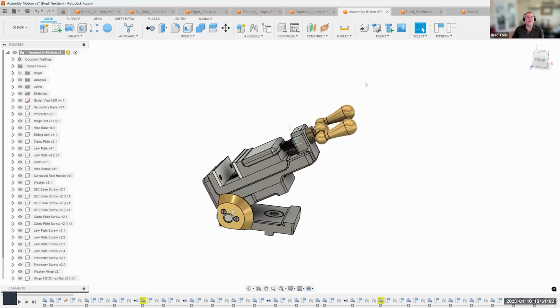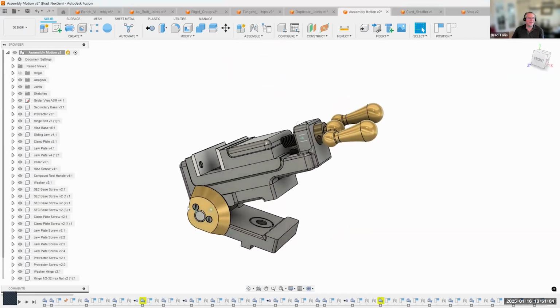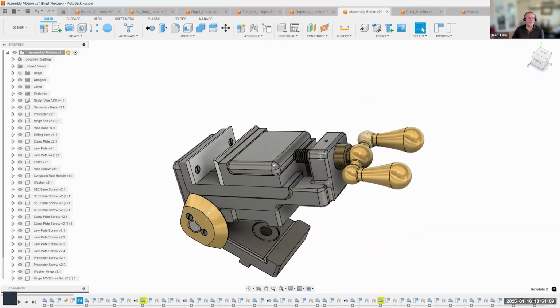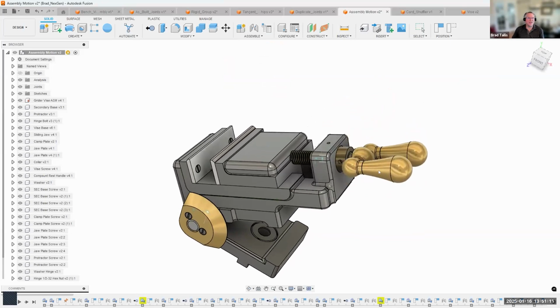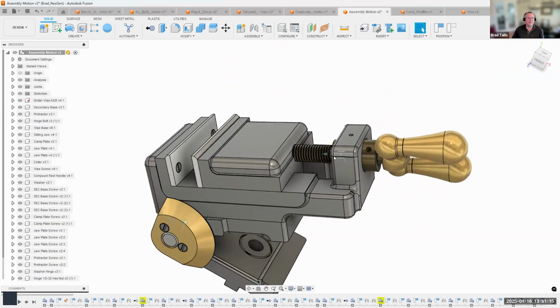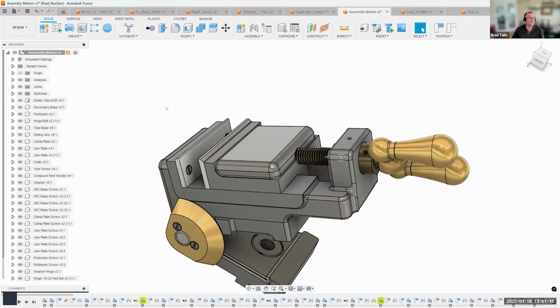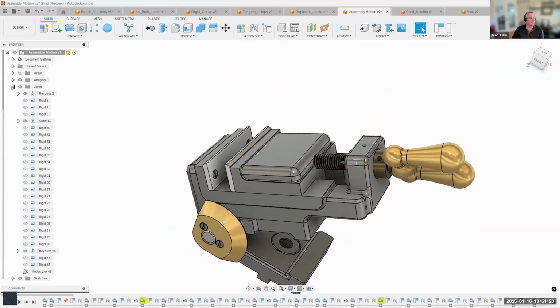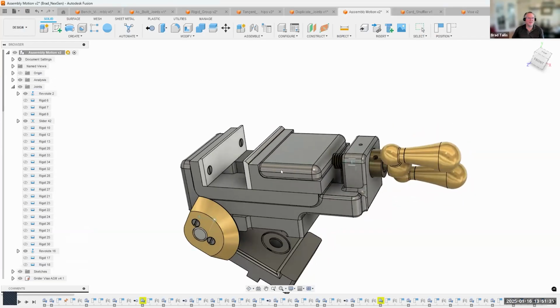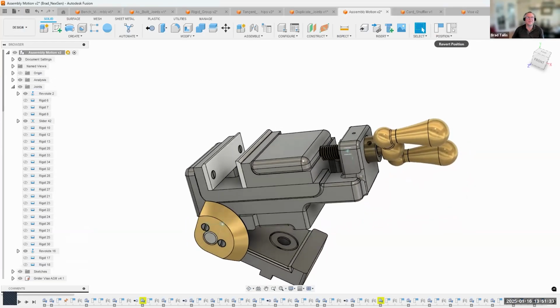Okay. And then I talked about motion links, where we've linked two things together. So in this case, I've linked the slider joint with the rotational link there. If I go into my joints, you'll see this motion link. So I'm going to go ahead and delete it. And now if I rotate the handle, nothing happens. And if I grab the slider, nothing happens. Okay.